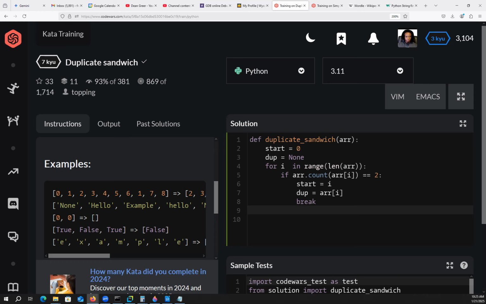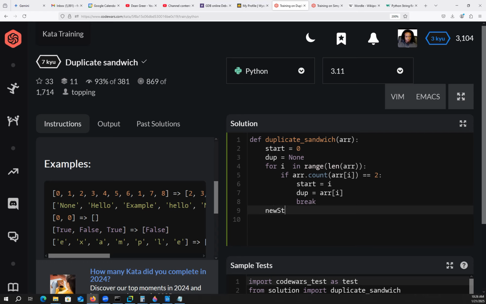I'm going to continue. All right, so once this loop is done, I have the first index of the duplicated item, and I have the value of the duplicated item. Both important things. I'm going to now create a slice of the original list where I'm going to start at an index 1 past where I found the duplicated item, because I'm going to find the next occurrence of it.